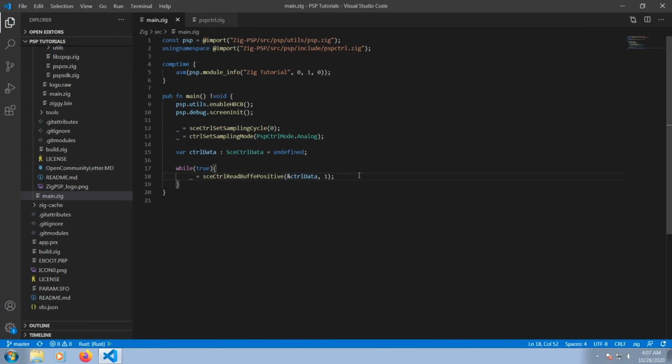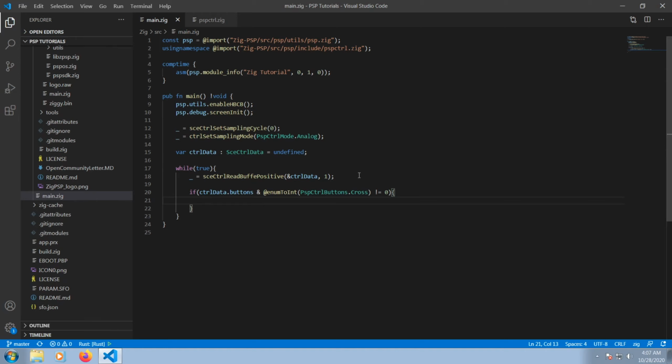Now that we have that, we're going to do if control data dot buttons and, so bitwise and, is going to do the enum to int, so PSP control buttons, and then we're going to do cross and say that's not equal to 0, which means that we actually did pick up something here.